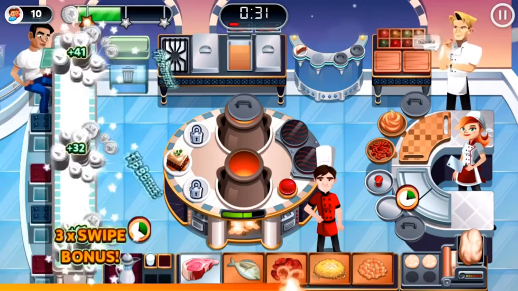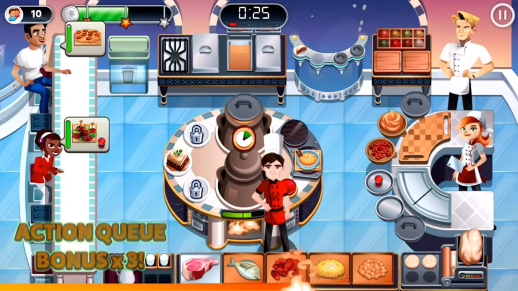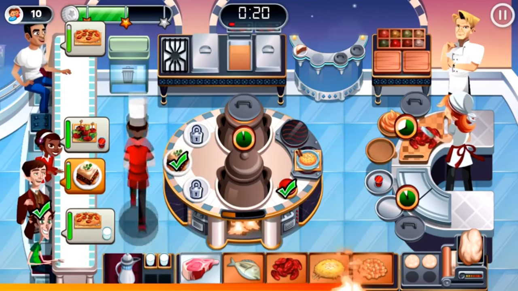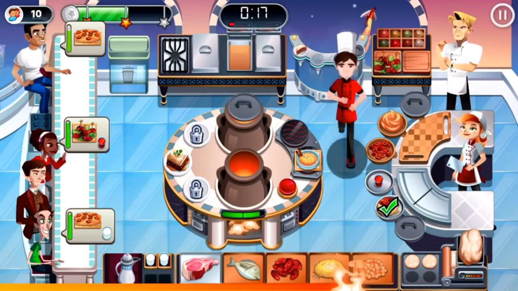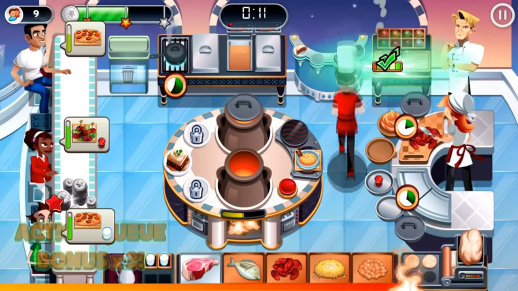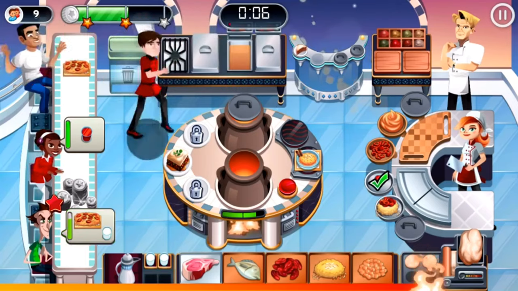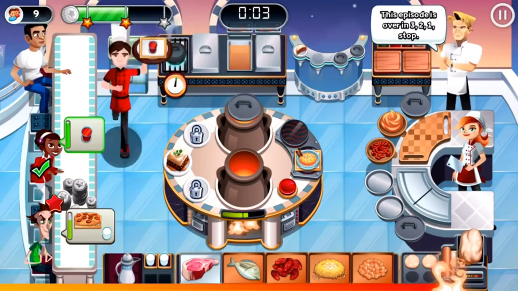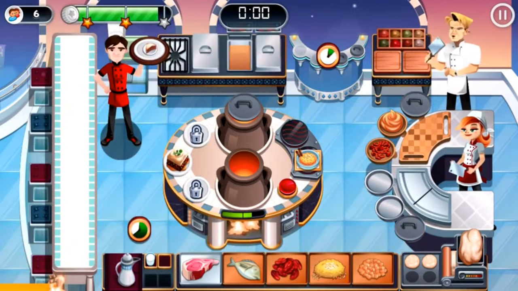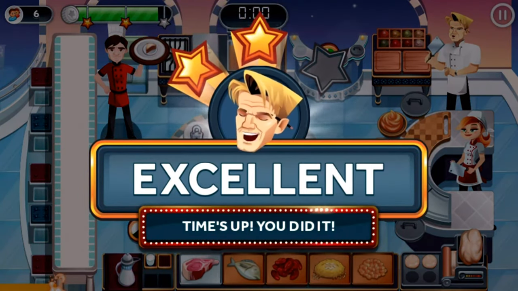Fantastic. Sweet. 30 seconds left. Oh, great. We got the shepherd's pie there. It's got such finesse. This episode is over in 3, 2, 1, stop. Here we go. Nearly got 3 stars, but I guess you super scored a bit too late. Is it your best? No.